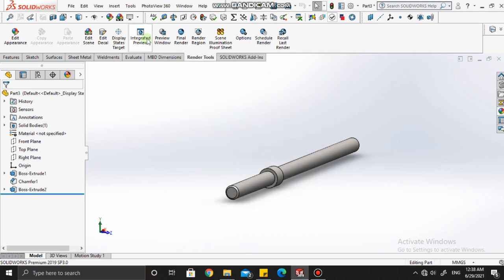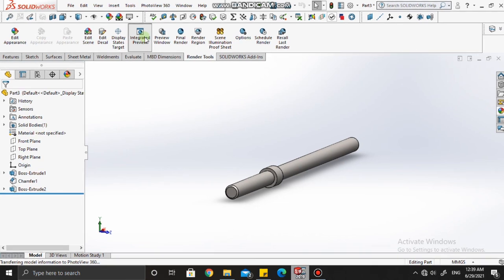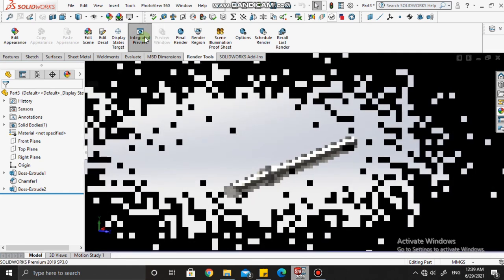Now once you're done with all those things, then you can click on integrated preview. Again, I'm clicking on integrated preview just because I want to create the final render. I just want to see how it is going to look like, if this view or angle is right for me or not.